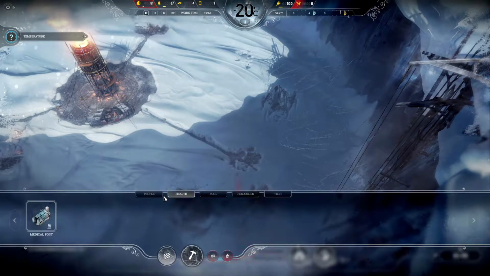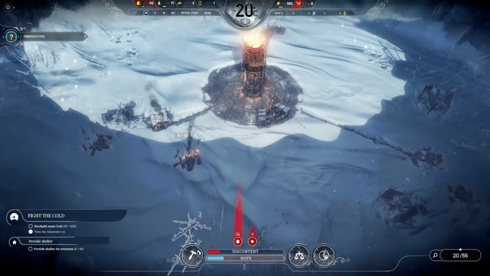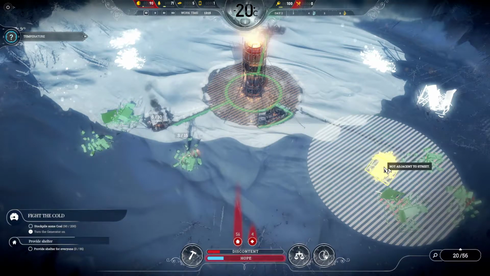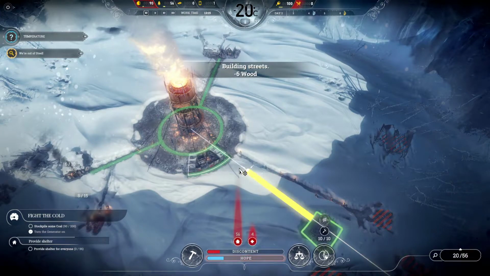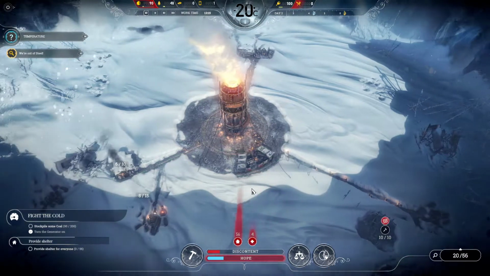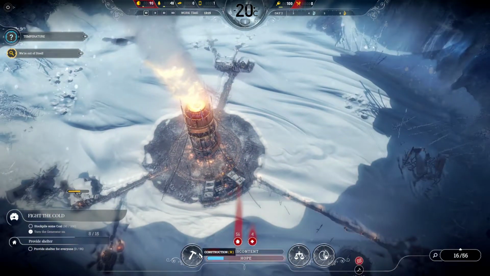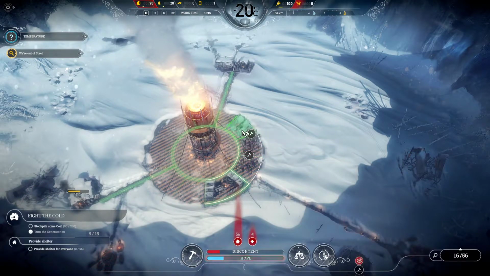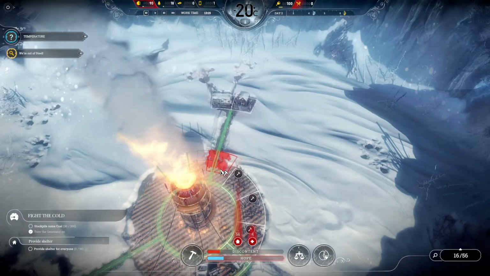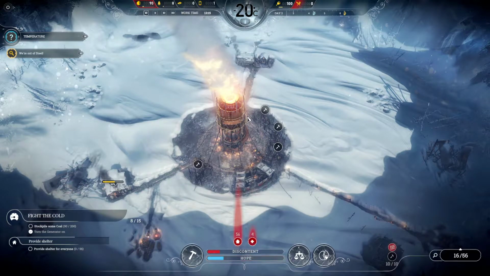We're going to set up a secondary gathering post. Needs steel. No, we're not. Okay. Can we do it now? Gathering post. Put that up over there. Connect it to our main base of operations. And actually we should probably start building houses. And we've put a road right where we want to put the house. That is super cool. Super duper cool.